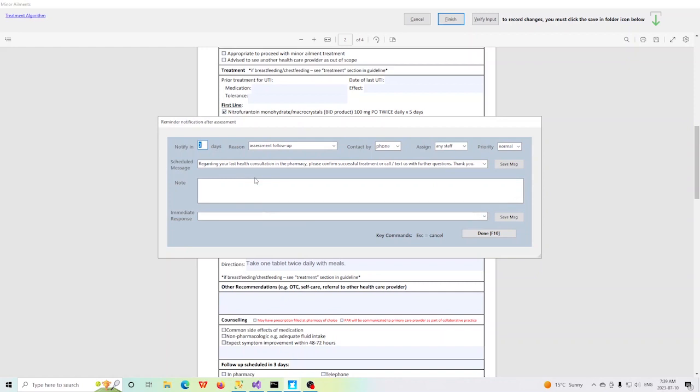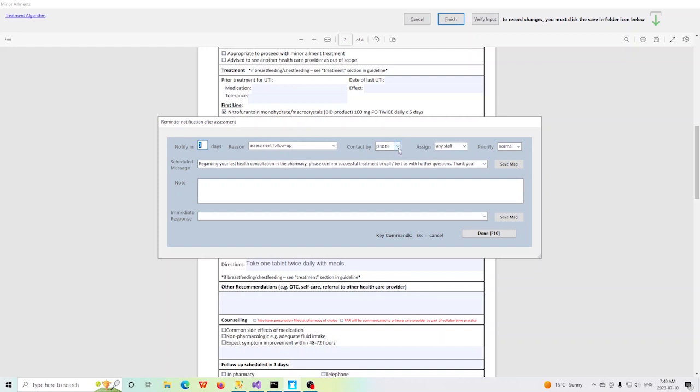Now, the follow-up process is initiated automatically at the end of filling out the form. Notify in days is populated with a number of days that a typical general practitioner would recommend be used for each particular diagnosis. In this case, advise the follow-up in 3 days because the drug you're prescribing should have some effect in that time period. The reason is obvious.